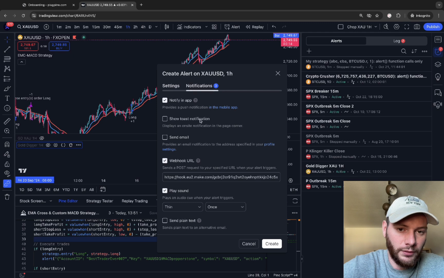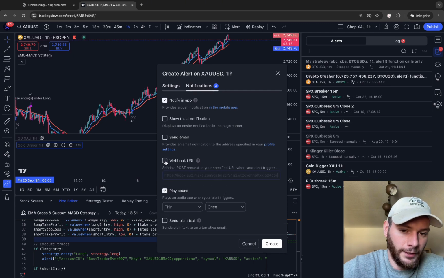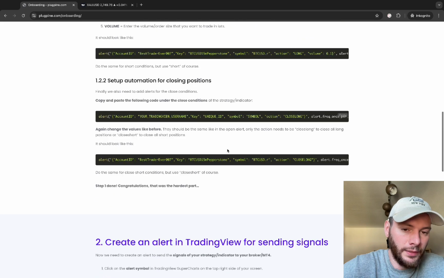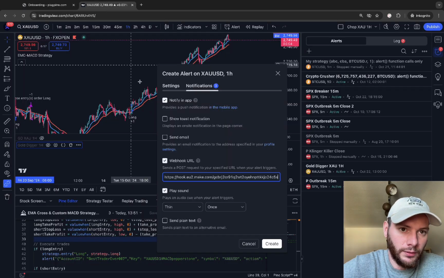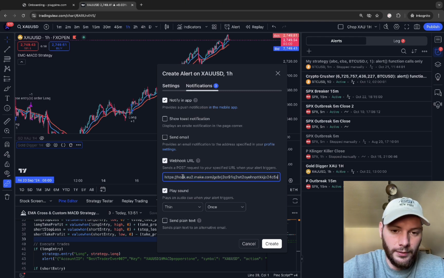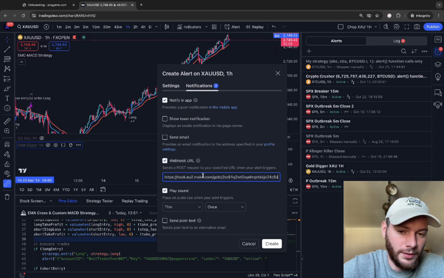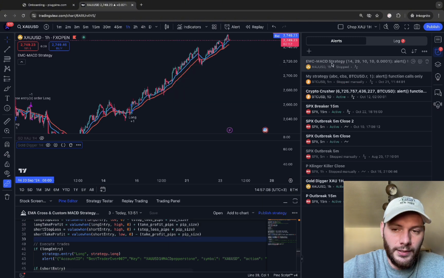Then go to the notifications. This is very important. Allow the webhook URL over here, and then copy this webhook URL over here and paste it in here. So it's the exact same URL, and then you can just click on create like this.